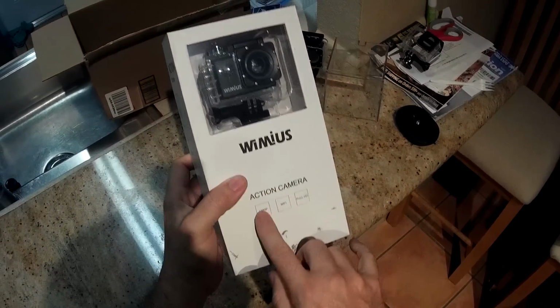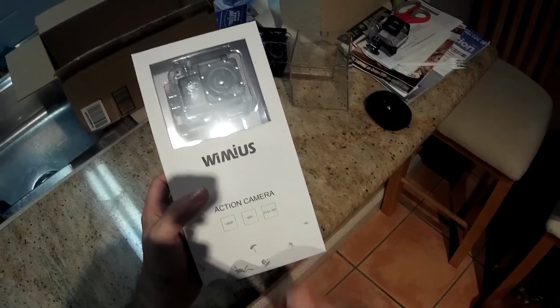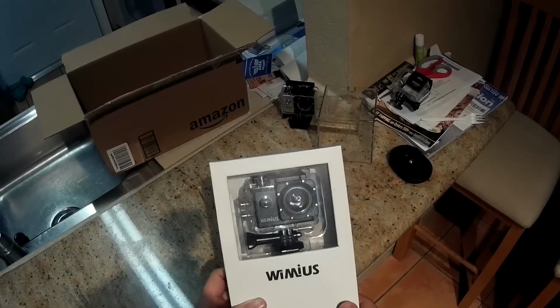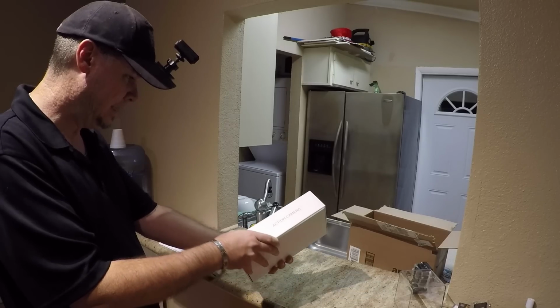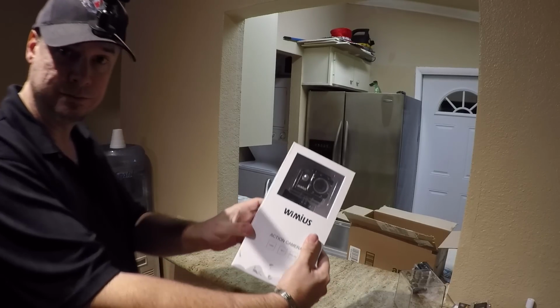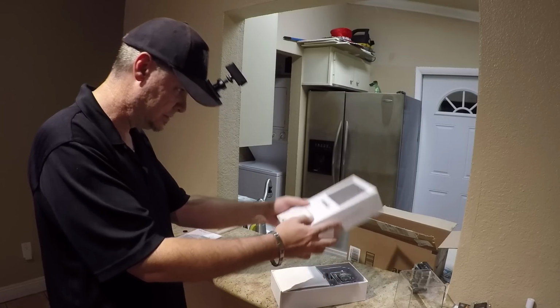Again, the WiMiUS action camera, 1080p, Wi-Fi, and Full HD. So good. So the fact that it has Wi-Fi, it probably has an app or something to connect the phone to. And so far I'm liking what I see. All right, let's open this box up.